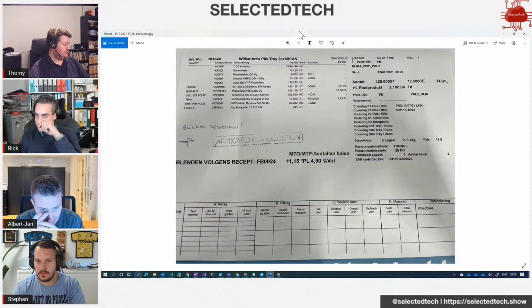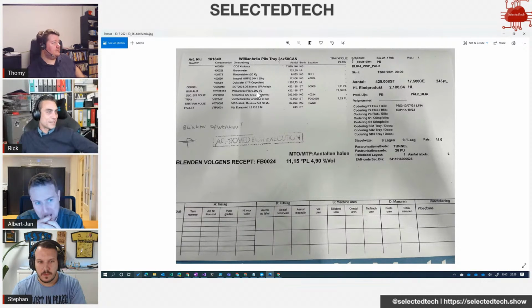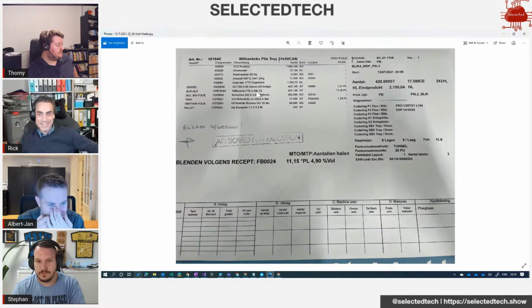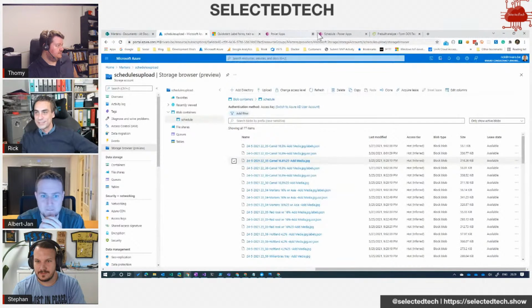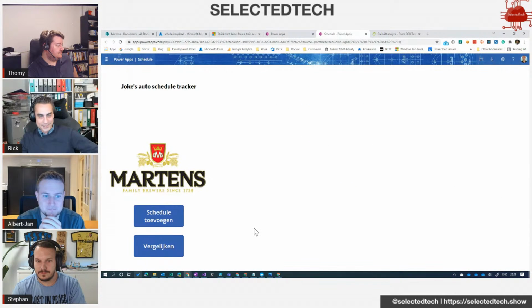So my wife was sick of it. So I said, hey, I can make this better. I'm an IT guy. Let's make this better. So I created a super cool Power App, which looks very nasty, but it doesn't matter. Oh, and it's in Dutch, and my wife is called Joke, so it's not a joke. It's just my wife.